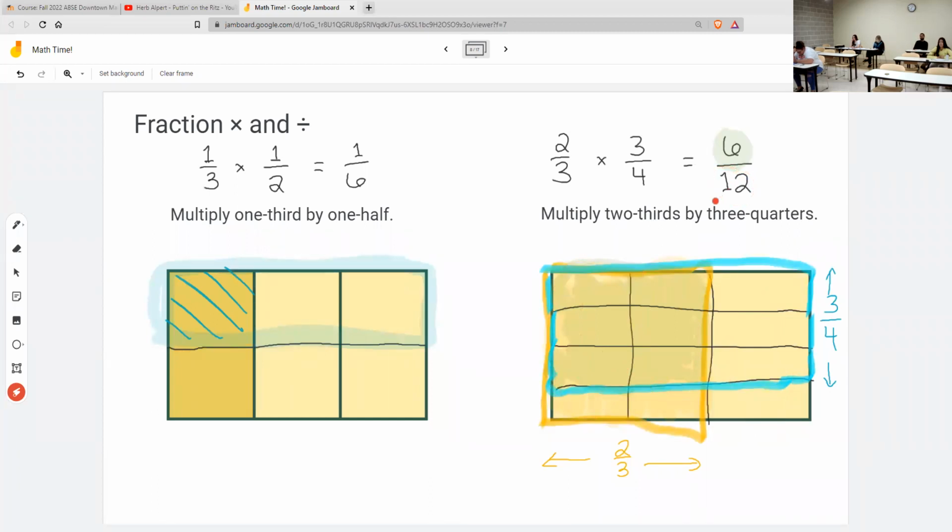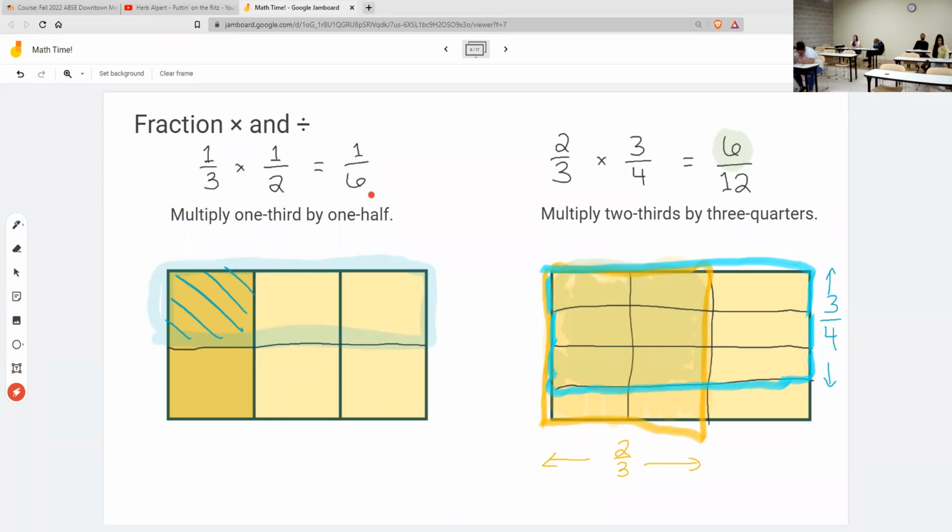Everyone with me so far? Ask questions if you have them. So how come we don't have to find a common denominator multiplying by fractions? Great question. Let's look at the one on the left first, because it's a simpler picture. I can tell I have sixths just because I'm cutting my thirds in half. It's not until after the equal sign that I need to think about the thirds and the halves fitting together. I can do my chopping up. I can do my times 1/2 without thinking about that I'm getting sixths until the chopping is done.